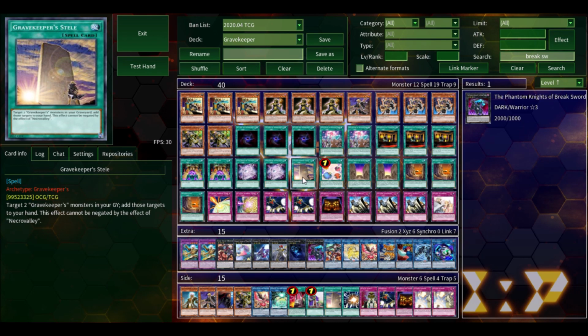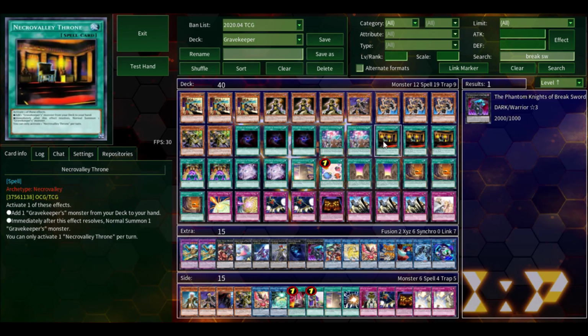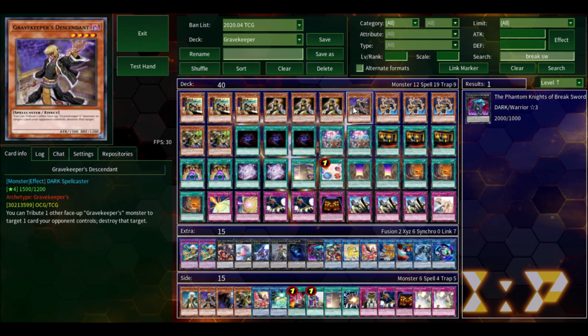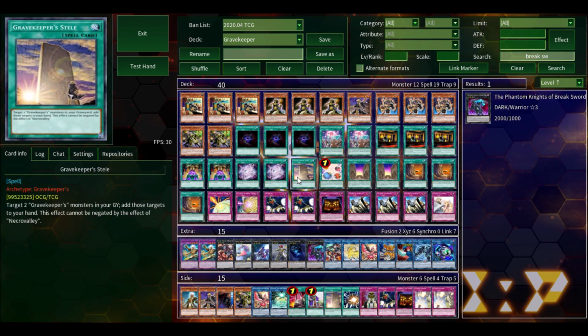For example, if you can resolve Stella and bring back from the graveyard Spiritualist and whatever other Gravekeeper's card, and then use the other effect of the Necro Valley Throne, which lets you conduct an additional normal summon for the Gravekeeper's monster so that you can put Spiritualist on the field, you can basically, in a move where you already had a normal summon, special summon Supernaturalist from the extra deck, which is really good because you want to see Supernaturalist on the field as much as possible. That is the reason why I decided still to put one Gravekeeper's Stella in the deck, although I can completely understand if you decide not to put a single copy in.